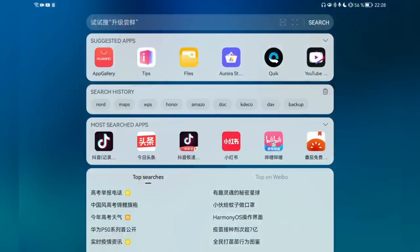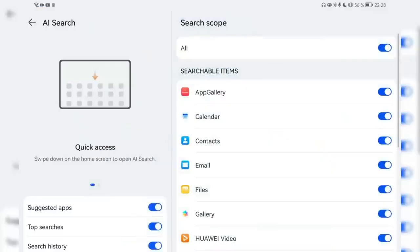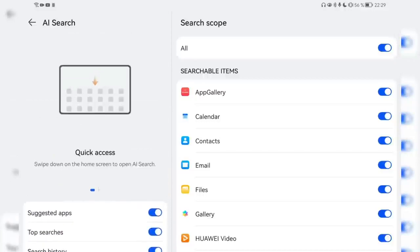When it comes to search, the AI search is still there, as you can see here. You can still search here. It has a new icon to go to settings and so on. We can configure this, and this is, I think, also a new tablet UI element.